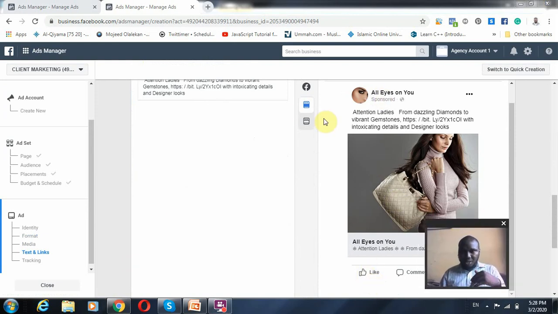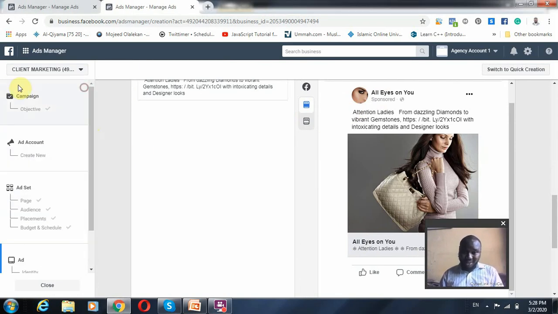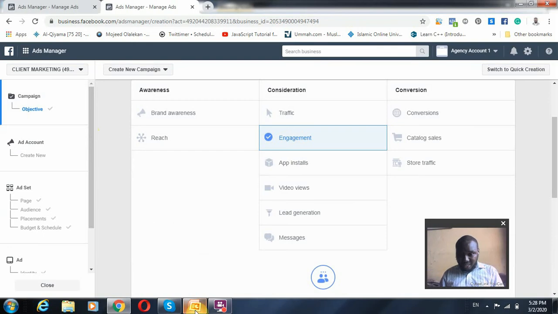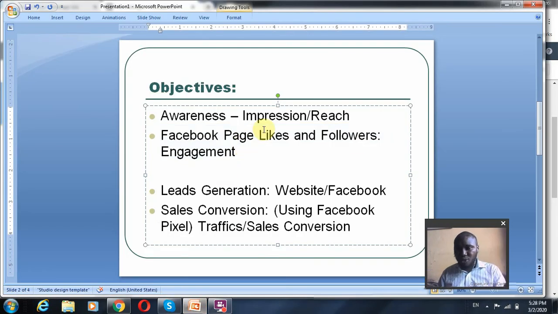Immediately they like your page, they are automatically part of your community, and that is simply what your page likes can actually get to. So if you do that, you are building your followers, and at a stage it actually works, it helps, because anytime you post anything organically on your page, your followers will automatically see. But the algorithm presently is not encouraging this. But if you still keep posting and people engage with your post, it's going to help you.